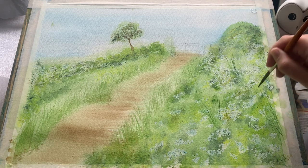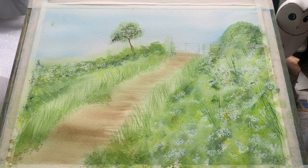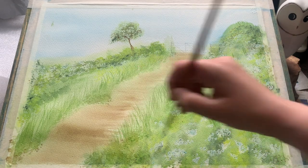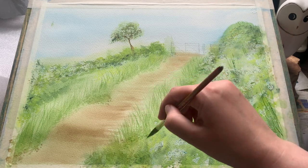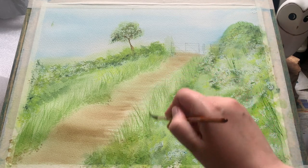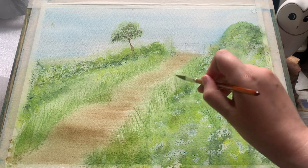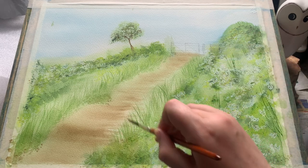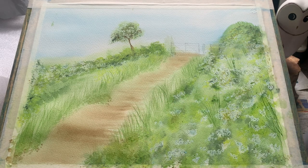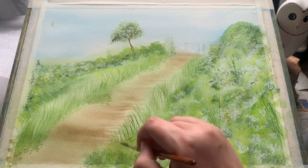And all I'm doing here is using a little of the darker green, our lovely Perylene Green. Again with the liner brush, I'm just going to go through these clusters of grass we've got lining the pathway. And of course I've just done the little ones poking up from our hedgerow, and just add a few strands of darker green amongst our lovely light green clumps to give a little bit of extra texture and shadow and body to these lovely long grasses.